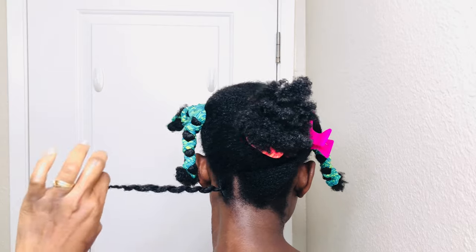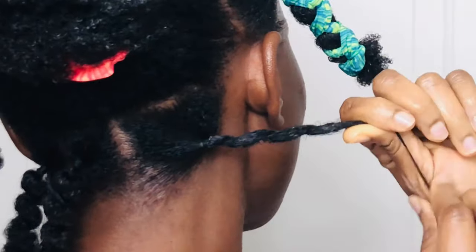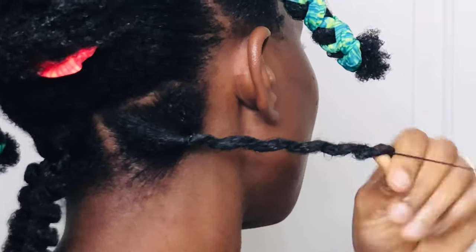I tried as much as possible to make the parts look like how bricklaying is done, so that the hair falls in place nicely after I'm done threading.